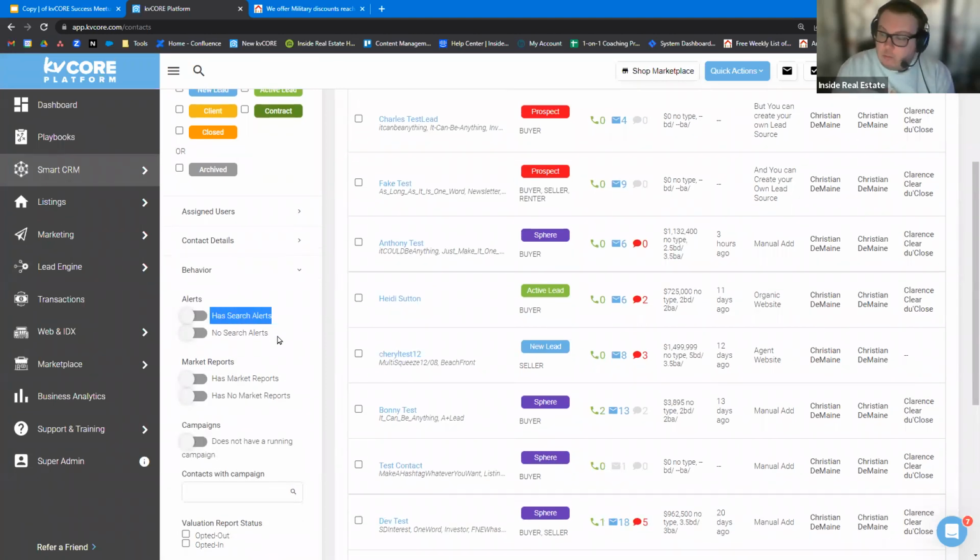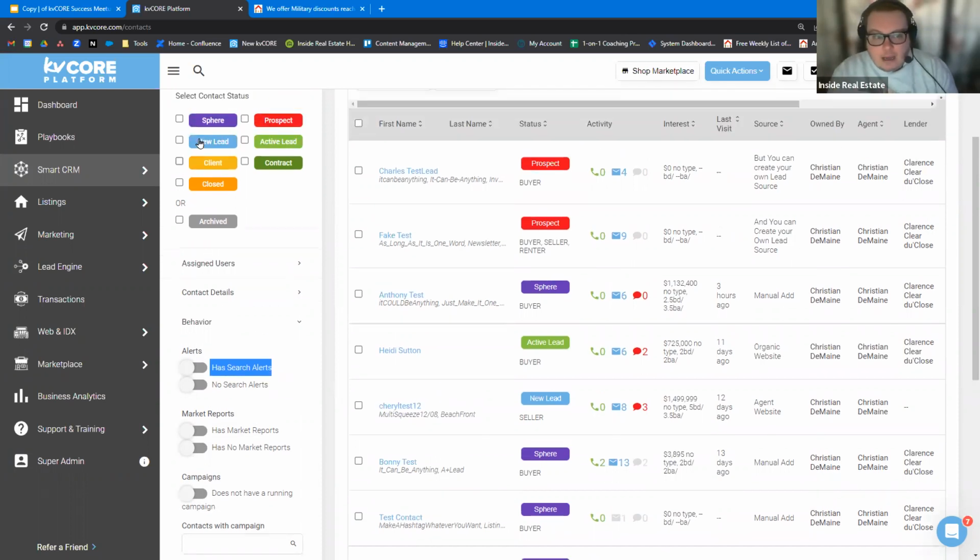Now, I'll start off first here with one of the most basic filters everyone here should have. I'm serious. I feel like I should just have a weekly training telling you you should have this filter. Every agent should have this filter in their system, looking for contacts that are under the sphere, the prospect, the new lead, and the active lead status. Why is that? Well, your sphere is a part of your sphere of influence. Prospects are people that you have in your system, but you're not aware if they're interested or not. And then new leads are how the contacts are captured, and active leads are actively responding to you. They are actively engaging with you.